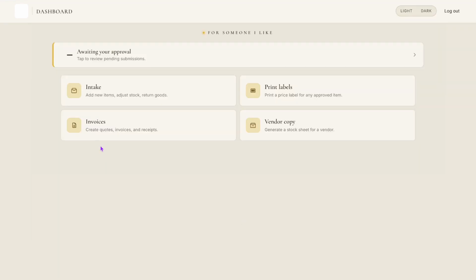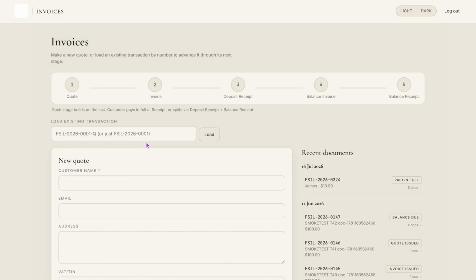Next, I want to show you the invoices. This is really for a long process, starting with a quote and the deposit slip, then invoices and receipts. It goes through all the different processes. Whereas here is a quick receipt. These are really for items that we have in the shop, and are connected to the shop items, whereas these ones are custom made. When we have custom made jewelry and so forth, we will use this form. So let's go ahead and go inside, and I will show you how this works. You can see it starts with a quote, then the invoice, deposit receipt, balance invoice, and the last is the balance receipt.